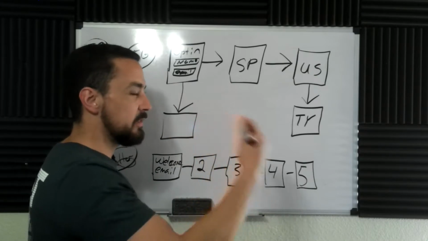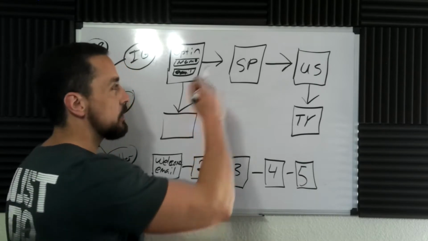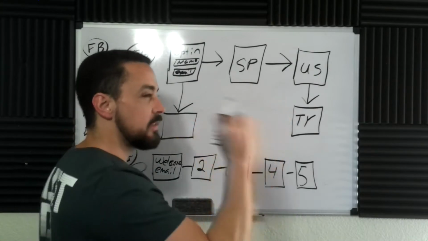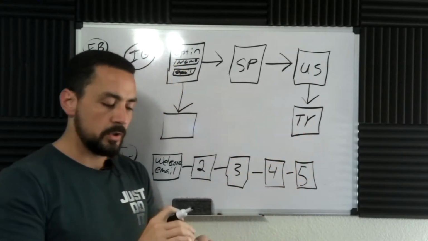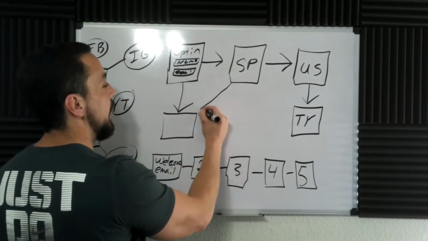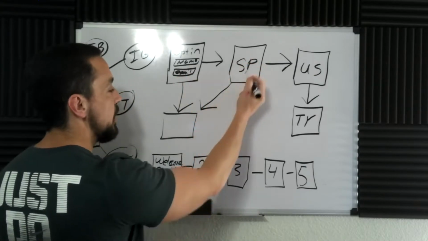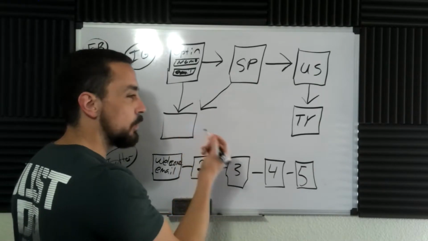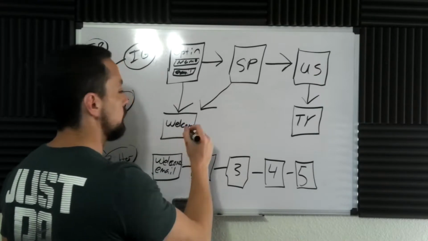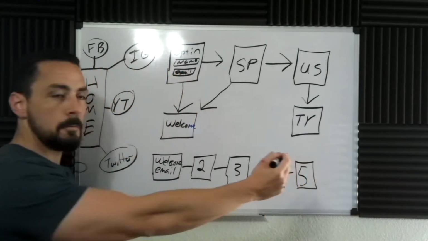the very first thing that we're going to do is your decisive email. It's the smart auto email responder that decides what they do. Every time they say yes or no in the sequence, you can set it up so that you send them to a certain point because you're utilizing what's called tags, right? So if they opted in but they didn't buy at this section here, they opted in, they saw your sales page, but they didn't buy, they come straight here and they get tagged with maybe you'll just call it the welcome tag. That means that's all they got was the welcome email, and then they're part of that sequence, right?